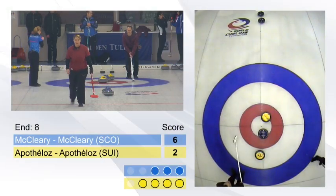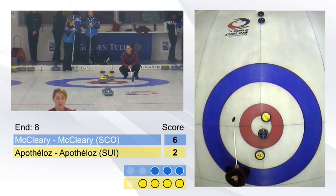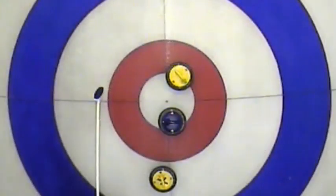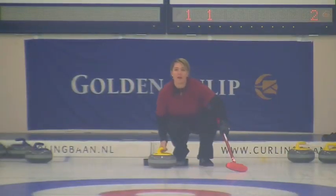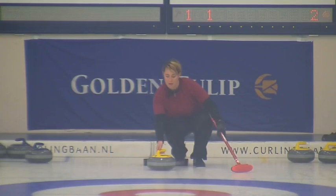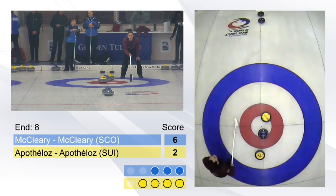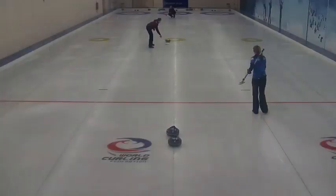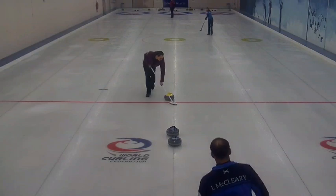So our game is the only game on the ice at the moment. The Estonians have beaten the Netherlands 4, and on sheet A, the Netherlands 3 against Belgium. The Netherlands has won. They took 2 in the last end to win by 9-6 against the Belgians. That's a team of Joey Brunsma and Shirley Neal. Some young talent here at Curling Band Zoetermeer. They both come from Zoetermeer. And they're going 1-0. Pretty good start for them.